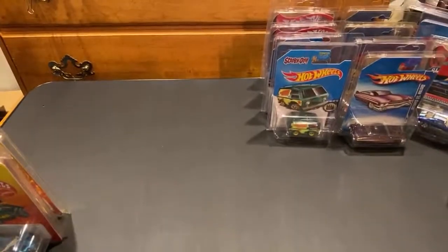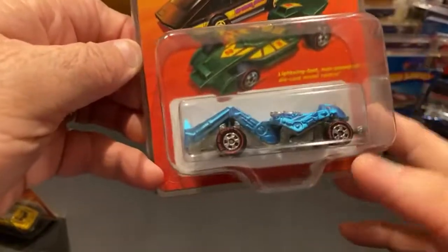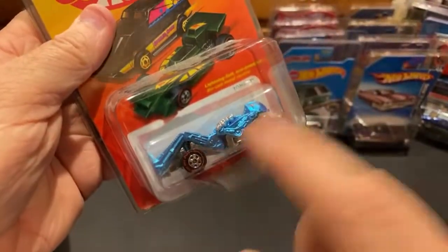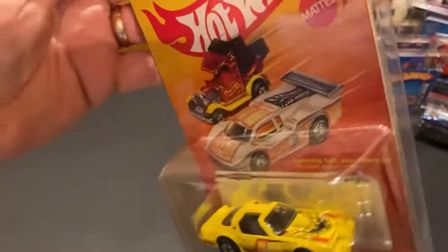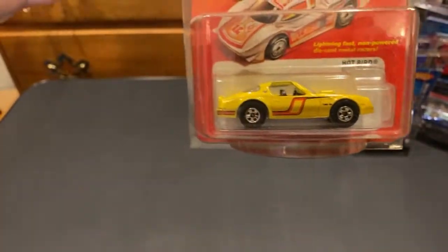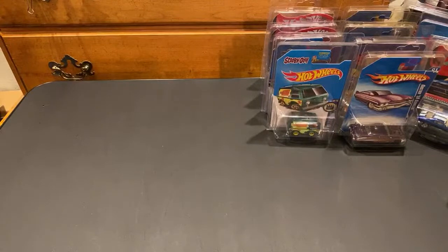Let me look at these two. This is just the chase piece - you've got the writing, the 'Hot Ones' riding on the tires. So if you found the writing on the tires in red or white you had the chase piece. And this other one - I think it's an error because it's got all large wheels on it. Yep, all large wheels. That was a pretty cool error.